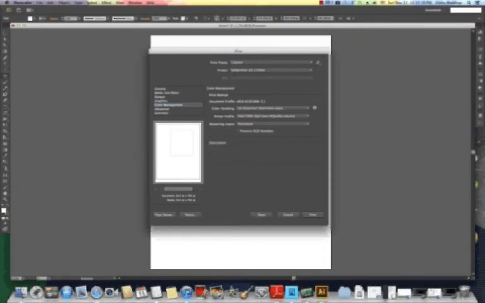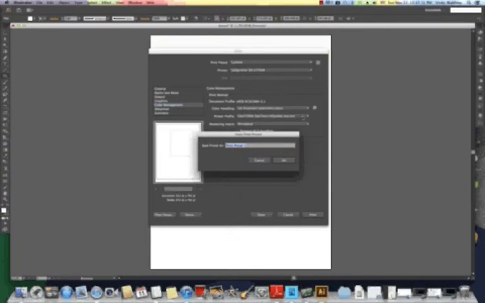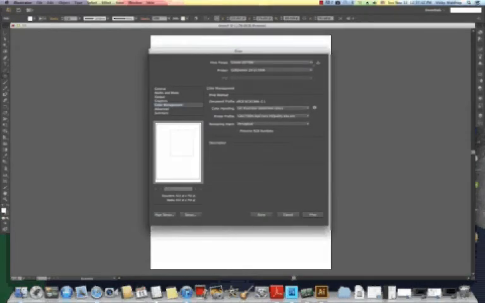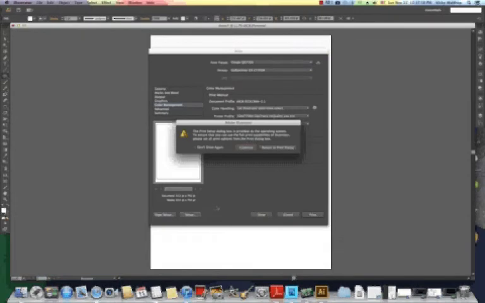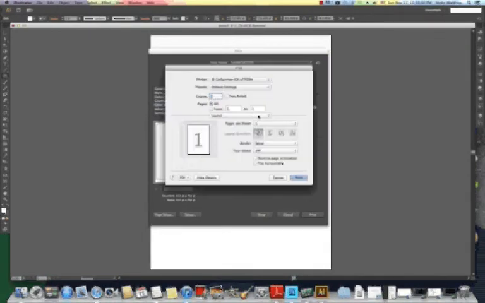You can opt to save your setting. I'm going to call this Conde, and we'll name it after the printer, GX7700. If you save a setting, then it's always there in your drop down, and you can just quickly select it after choosing your printer. So we can say done, or if you want to continue on to make sure your driver is set up correctly, you can go to your setup, continue.